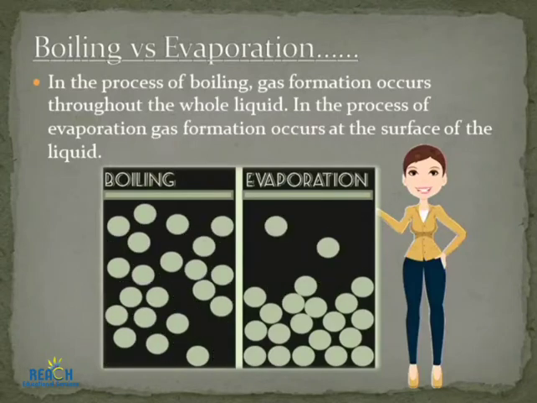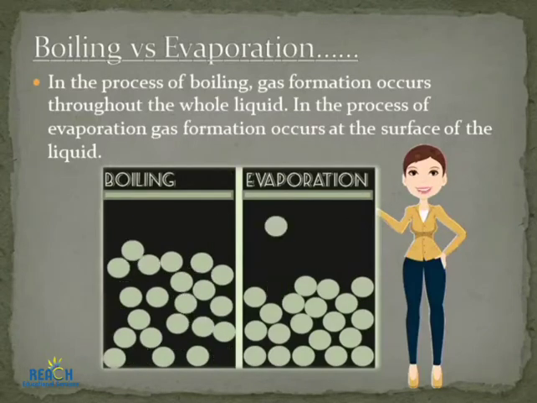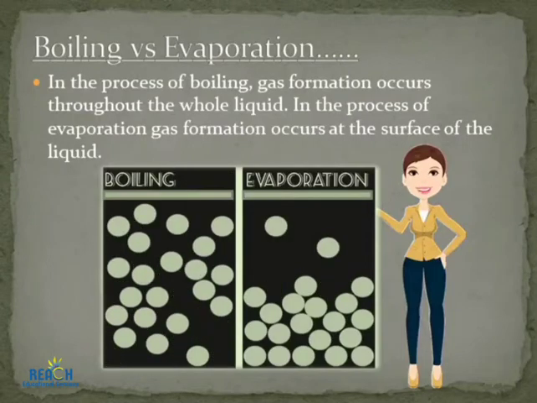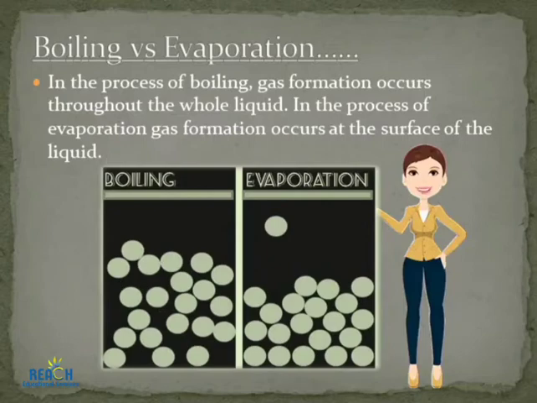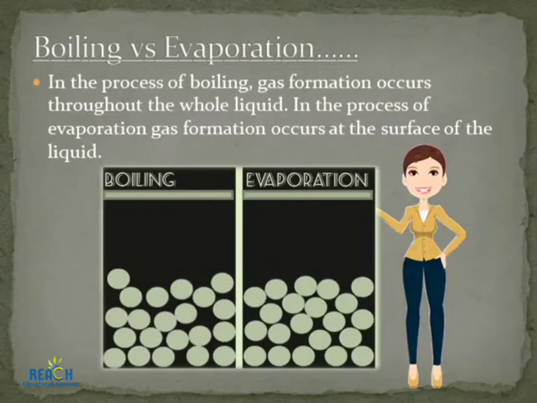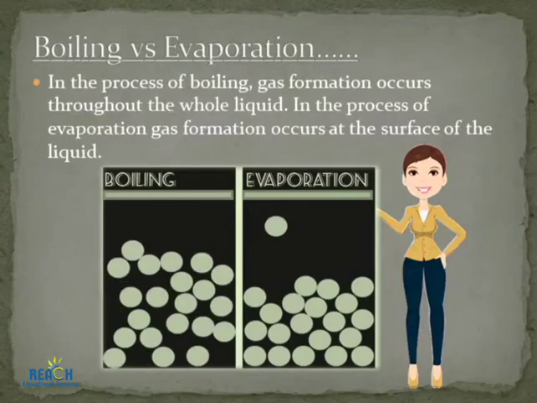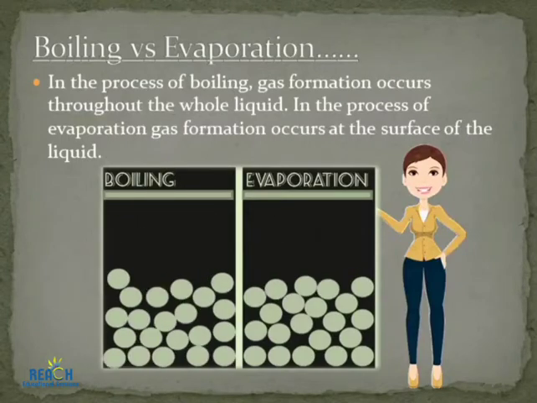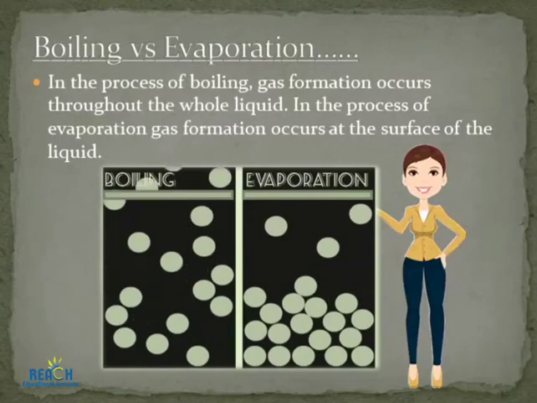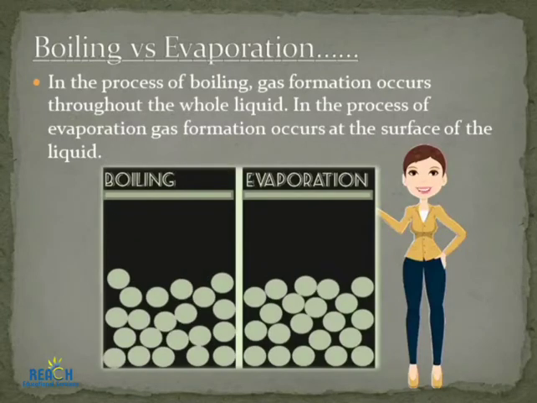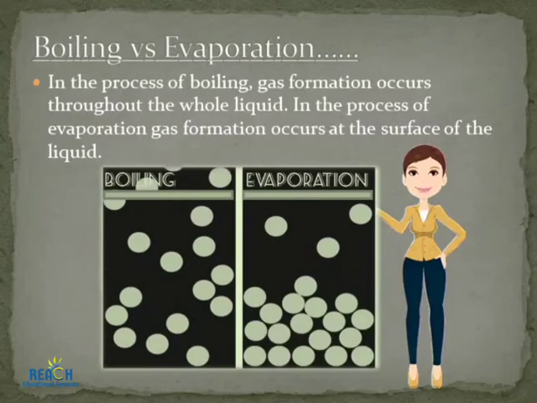Evaporation, on the other hand, occurs at the surface. There is no need to apply heat to a system for evaporation to occur. The heat from the external environment will warm the surface of the liquid, and that will give the particles at the surface enough kinetic energy to move from being a liquid to being a gas.